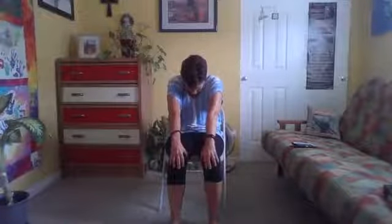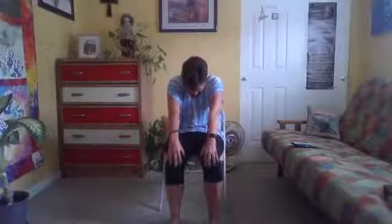Let's take some cat-cow, seated cat-cow. So inhale, arch the back, draw the shoulder blades together, chin lifts. Exhale, scoop out the belly, round the back, widen the shoulder blades, chin drops. Flow like that with your breath. Inhale for cow, exhale for cat.